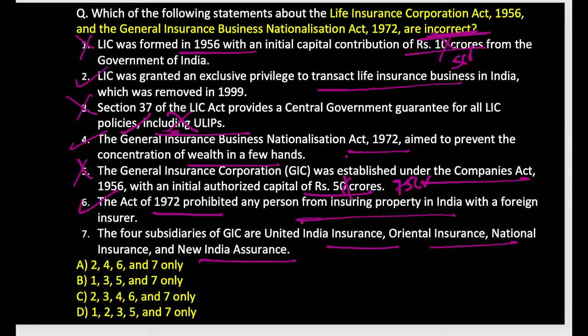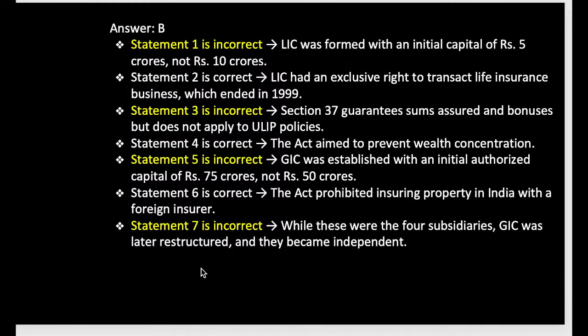So now we have to check this one if 7 is part of that one. What we have to find out is incorrect, ठीक है. This should be incorrect basically because 7 I can see everywhere. This was, ठीक है, not are, they were subsidiaries, but now they are independent, right? So this should be wrong. Do we have any matching? 1 3 5 7. Option B should be right answer for this one. Many times you change the answer. Okay, no worries. So please do remember these particular facts. These facts will help you in your upcoming examination.